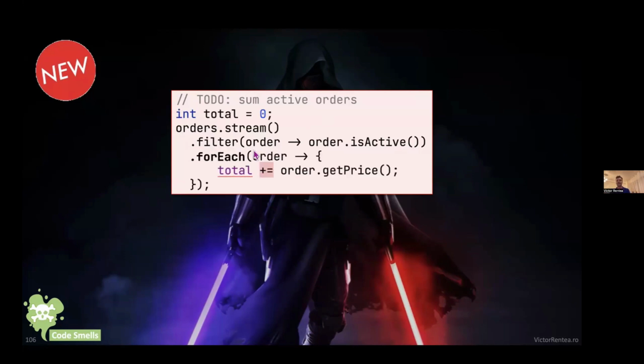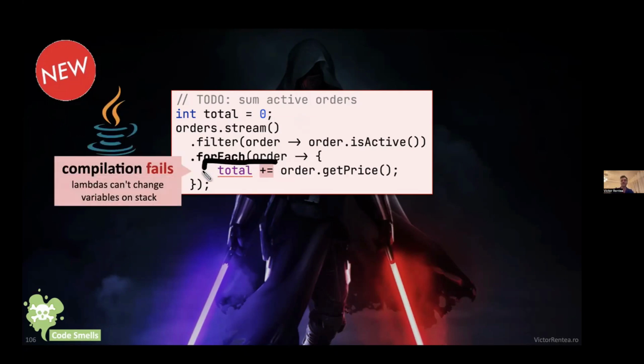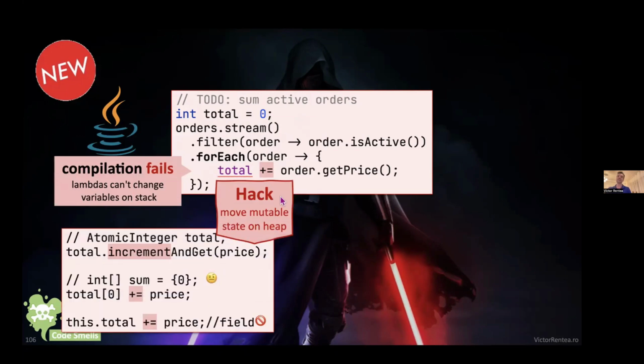And then the junior ends up doing a forEach to compute the total of the orders. It does this. You see what I mean? Total plus equals, and it defines the total up above. Now, fortunately, Java is the only language in the world which fails to compile this code. All the others, Scala, Kotlin, Clojure, C#, JavaScript, everyone can do this. Java can't. Java can't change a variable living on the stack frame of the current running method. It's something related to multi-threaded access. The point is, it will fail compilation, and people have long been cheating about that.